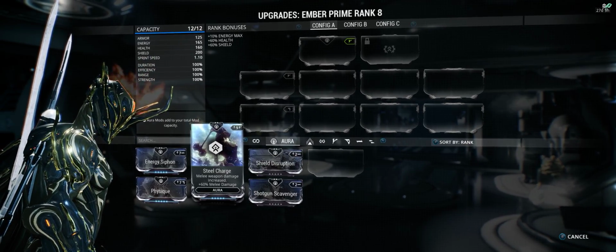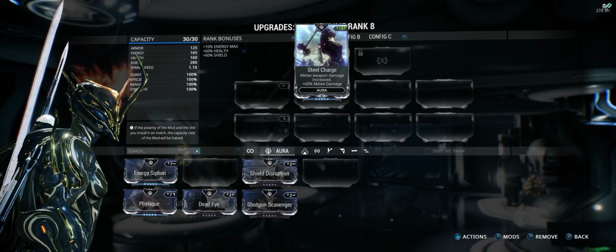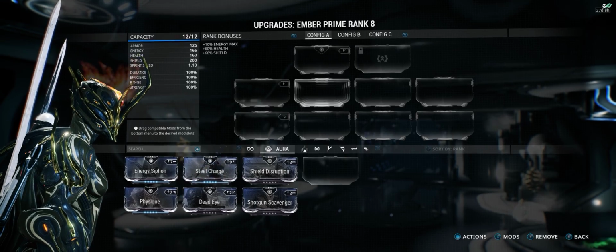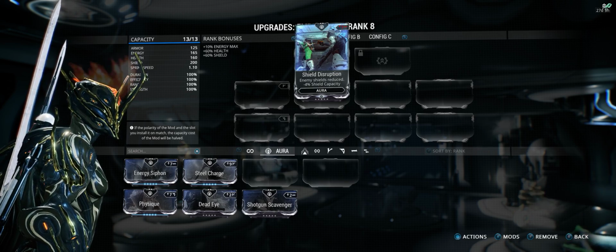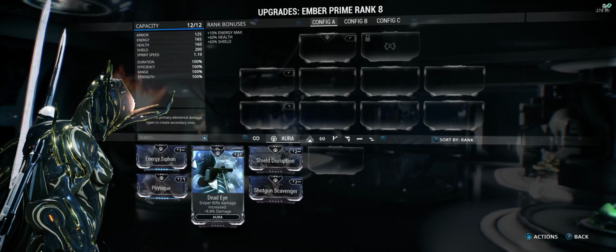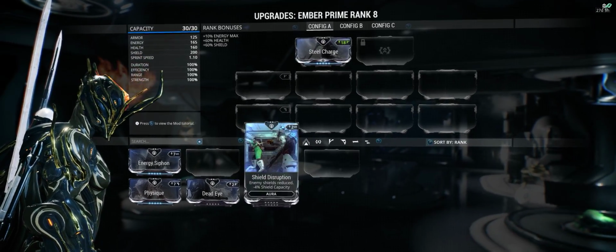So since Steel Charge is 9, we're going to put it here. It jumps to 18, and it will add 18 to our 12. So now we have 30 capacity. If I use something like Shield Disruption, which is only 2, since it's not the same polarity, it cuts it in half, and it'll only give us 1. So that's how that works. So we're going to throw Steel Charge up here. We now have 30 capacity.